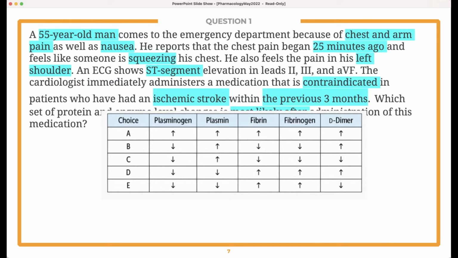Well, this is likely a 3-step question, right? So we have to diagnose what's going on here, which they gave us some good clues to do. We have to figure out which drug is contraindicated and why in this patient, because they tell us that. And last, we have to figure out what the mechanism is so we can see what's going to happen with all these enzymes. So let's take a look at these answer choices, which you already have. They're listed.